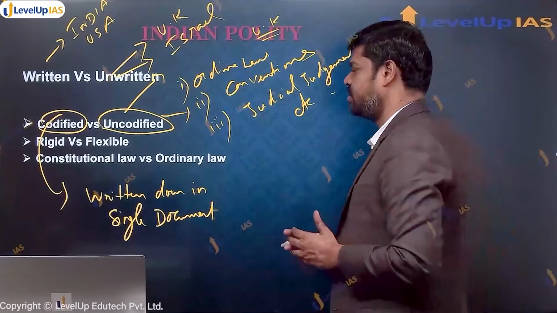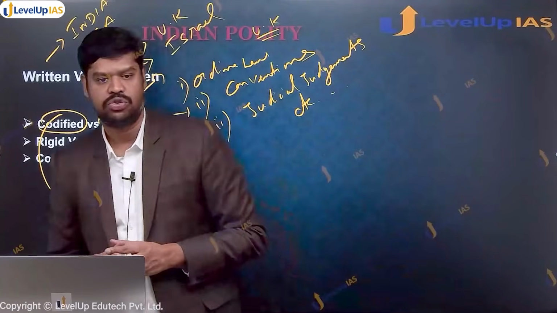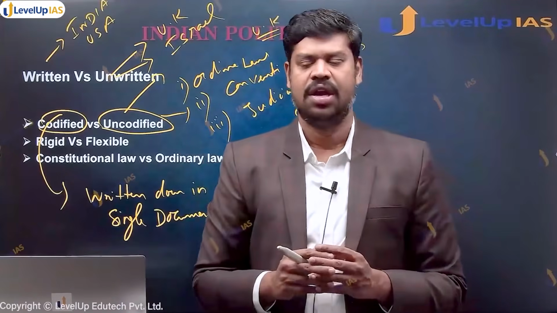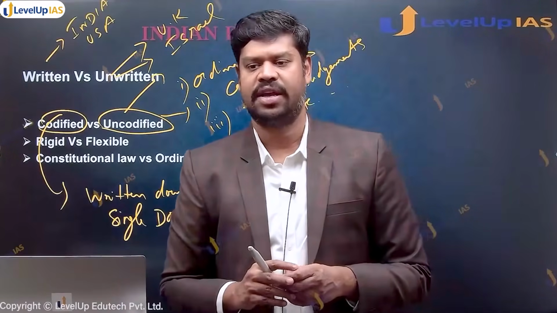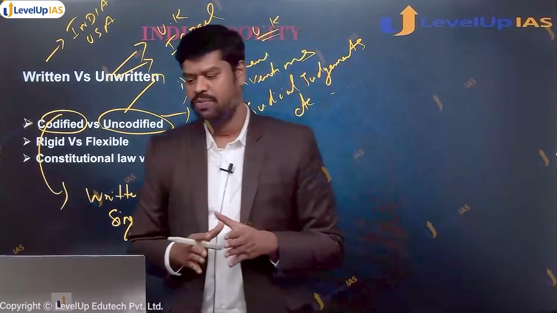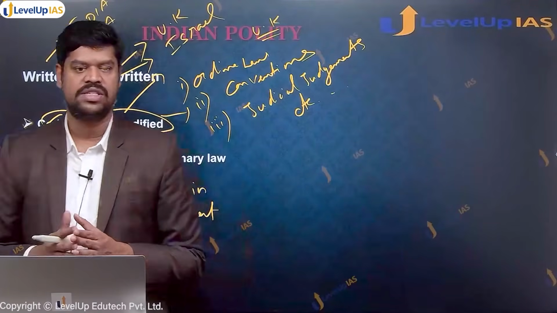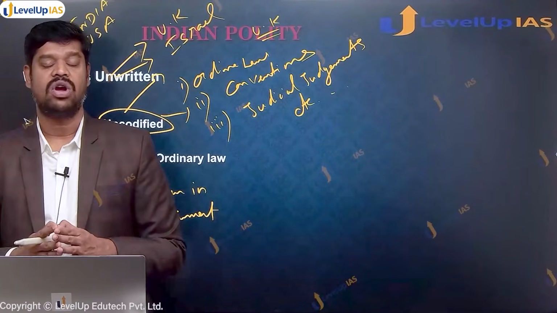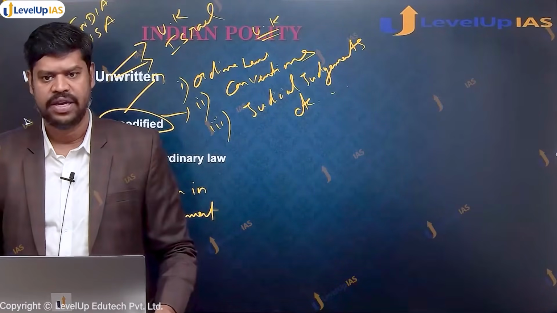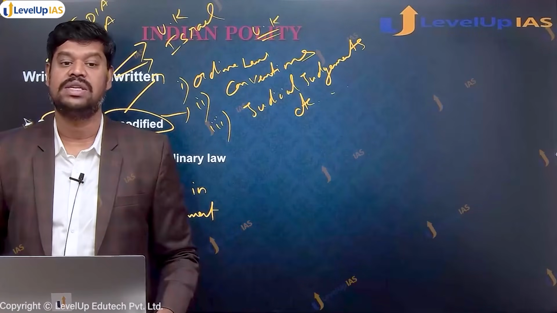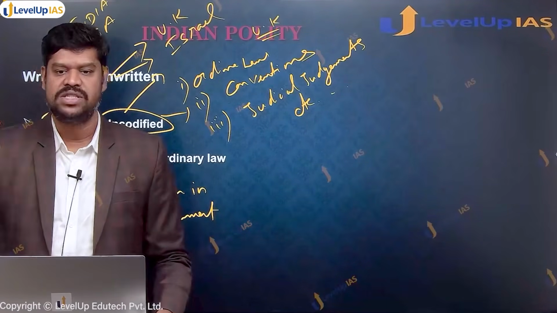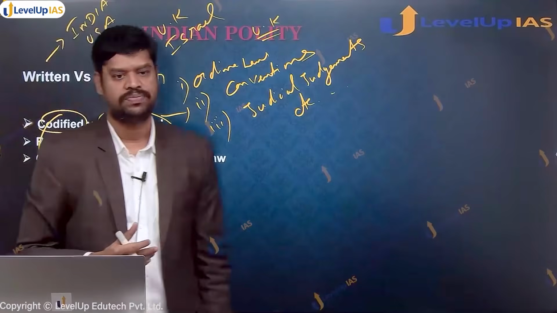And the next important difference between a written and an unwritten constitution is that, as a general rule, written constitutions are rigid in character and unwritten constitutions are flexible in character. What does it mean by rigid and flexible here? When I say that written constitutions are rigid in character, I mean that if at all you have to make any changes to a written constitution, can the constitution be changed? Yes, and the technical word is amendment. So instead of using the word change, I may use the word amendment also. Amendment means basically changes to the existing constitution.